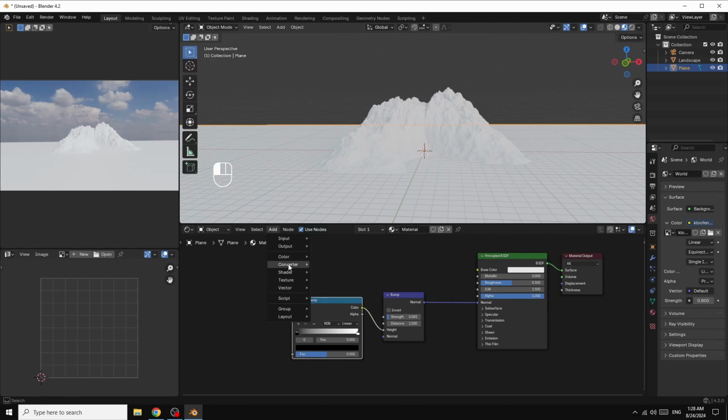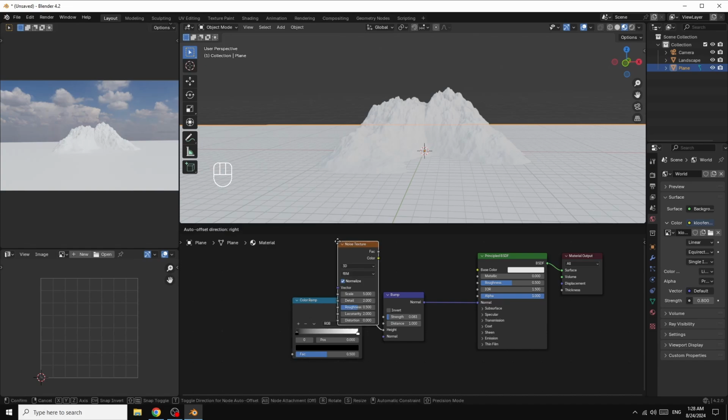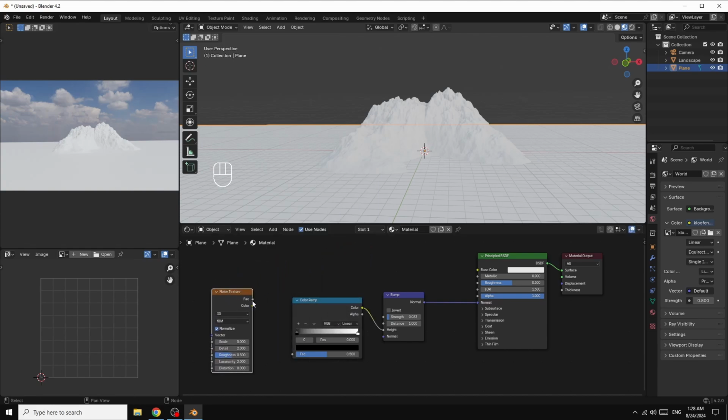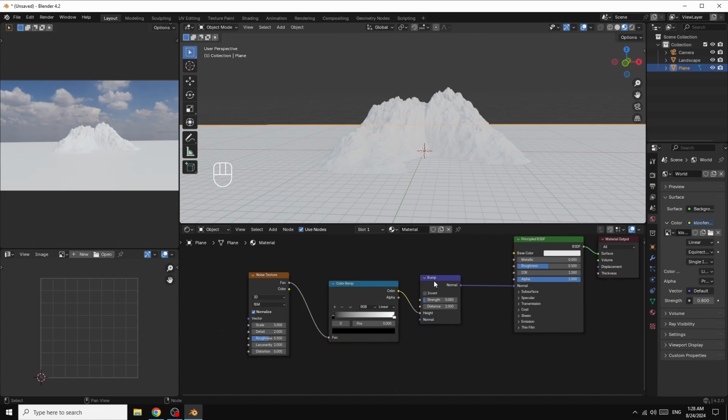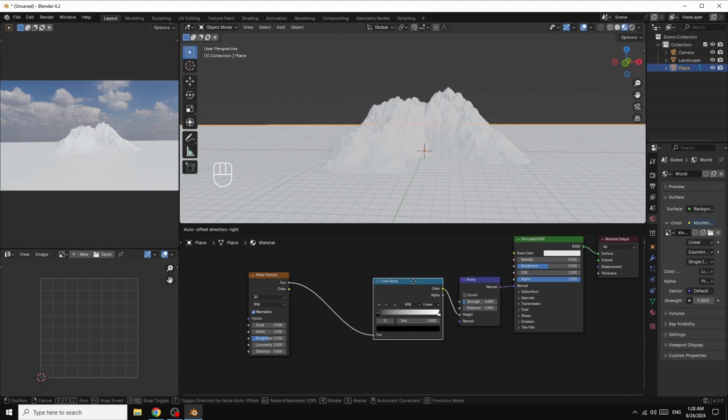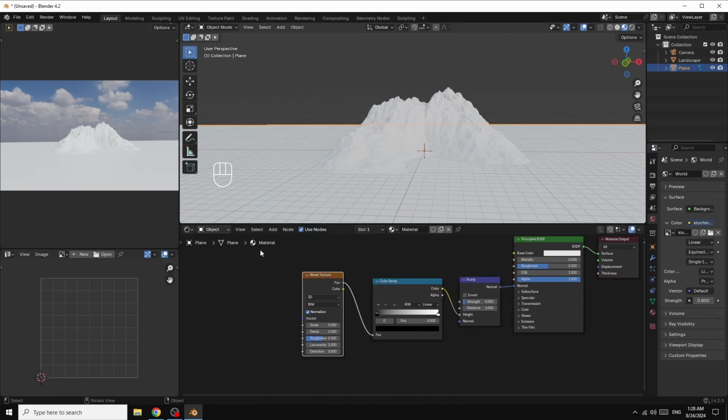And go here in Add, in Texture, and I select Noise Texture. Connect Factor to the Factor. I select all this and I move it just like this.